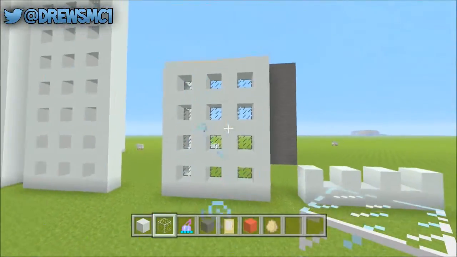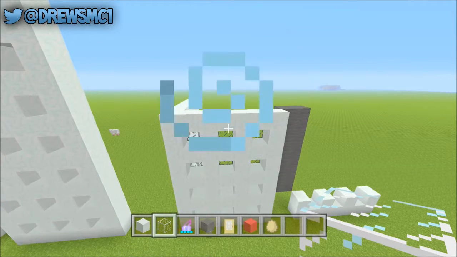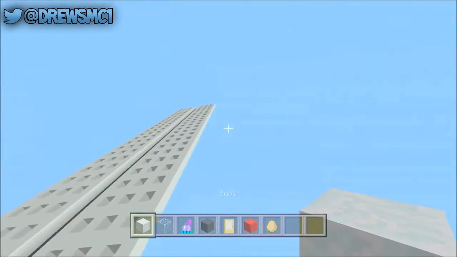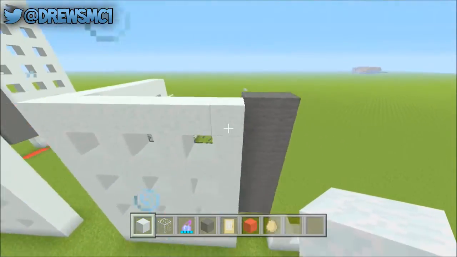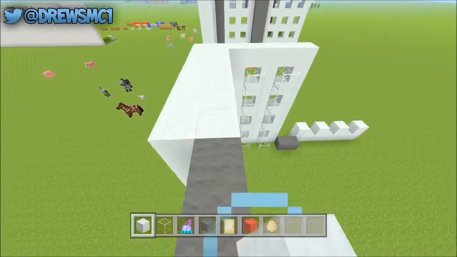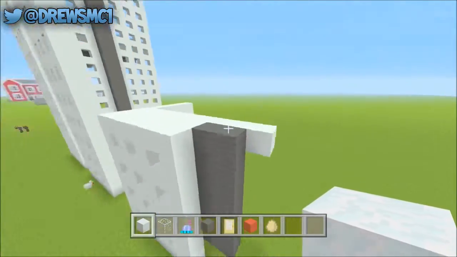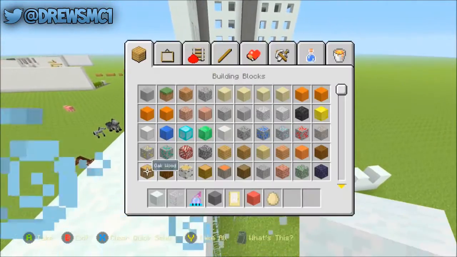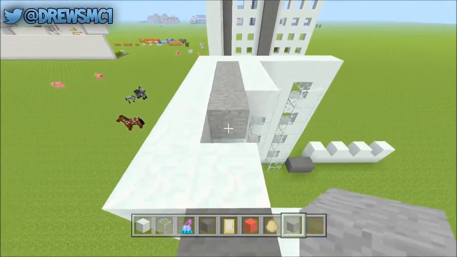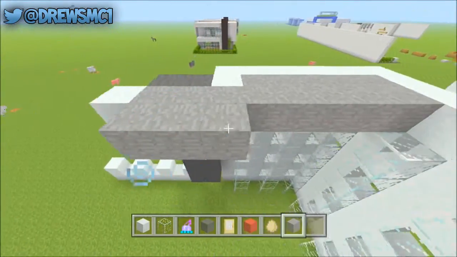Then once you've done it for a tall amount, on the roof designs, what you can do is just top it off. You could just leave it like this, or you could top it off with snow, because no one's really going to look at the top of your buildings, and that's something I've realized: no one ever looks at the top of your buildings. It's not important. Or you could just add some stone.